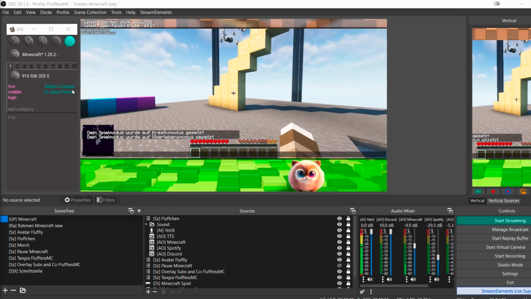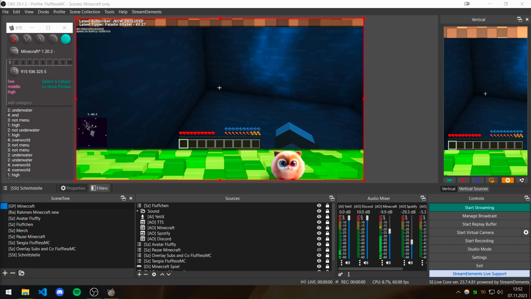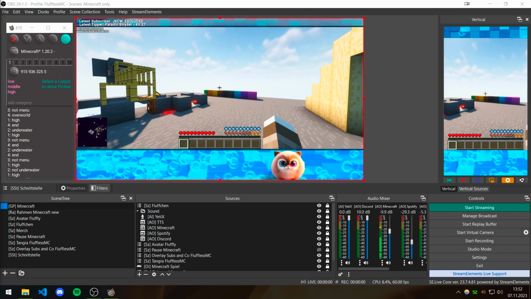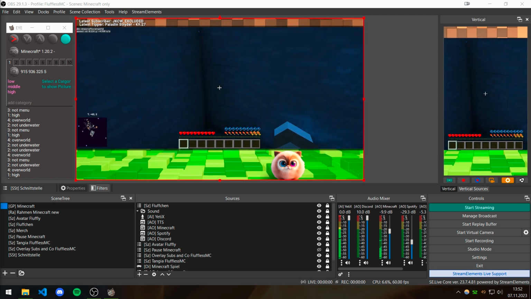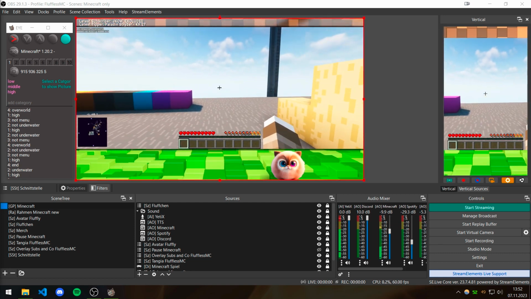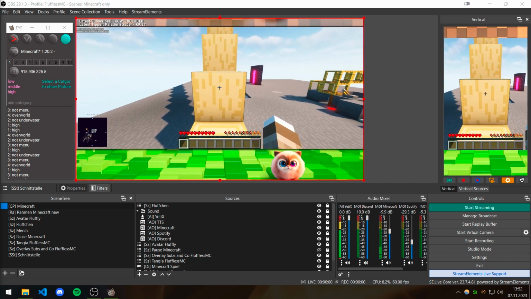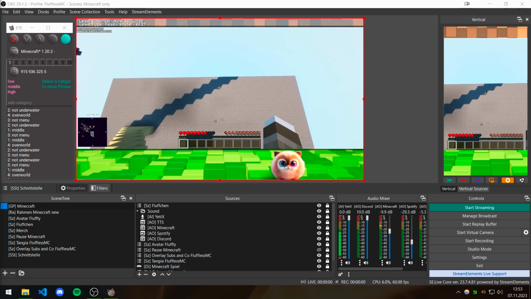With this little program here you can make your overlay reactive. I will show you that now. If I go underwater, it will detect the bubbles and will change the background accordingly. So I'm doing nothing, it's doing that automatically. The same goes for when I lose life. It will shoot off an alarm in the background.